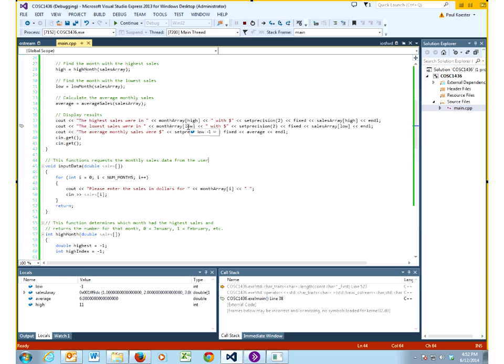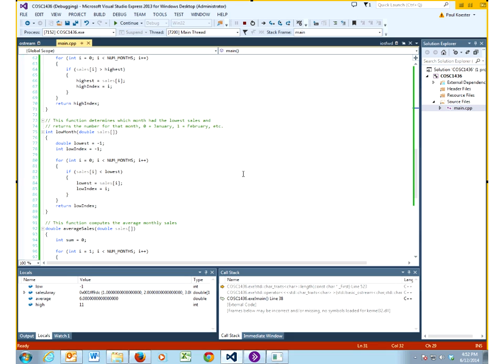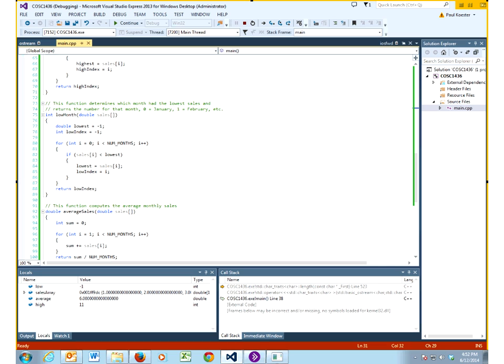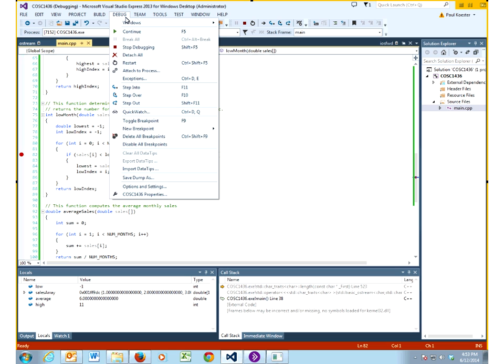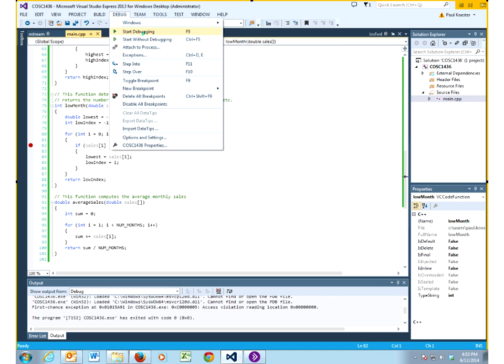When we look at the value of low, it says low is -1. That doesn't sound good. Same kind of problem we had before. All right? So, but high was computed right. We got the value of 11 for high. So the high month function seemed to work. The low month function doesn't seem to work. So let's go down to the low month function, and we will set a breakpoint right here in front of this if statement, inside the loop, to see what happens. Now we have to stop debugging and run again.